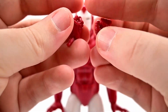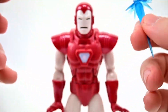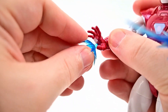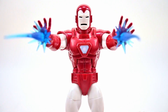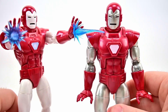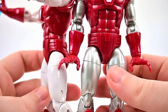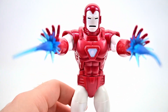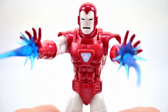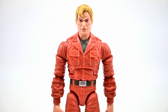For accessories, Iron Man includes fist hands and repulsor blast effects in blue that attach to his repulsor hands. Comparing to the previous Silver Centurion release, the new version looks more silver on the arms versus the white of the older one, but the body design and articulation are otherwise identical. If you have the old one it's not essential, but the white version does stand out more — though silver makes more sense with the name Silver Centurion.